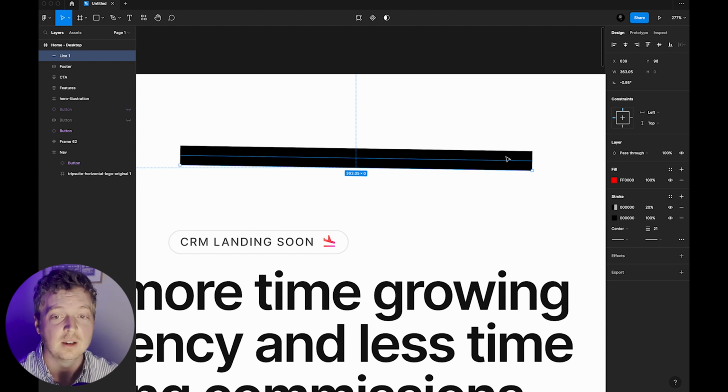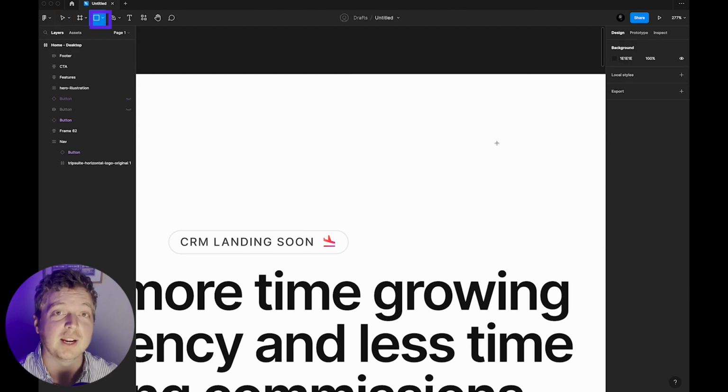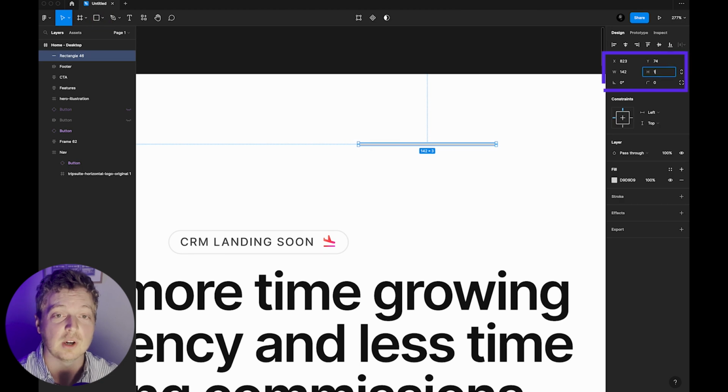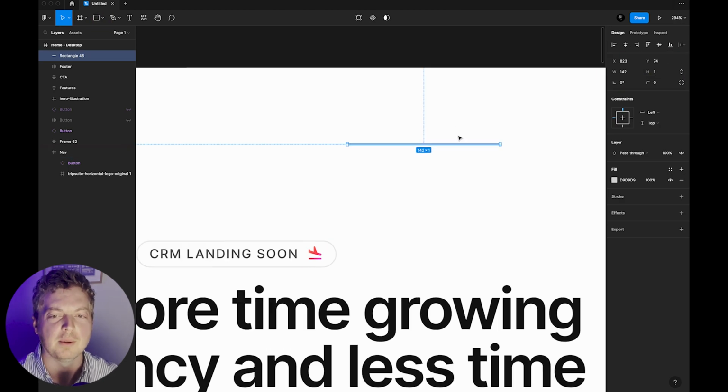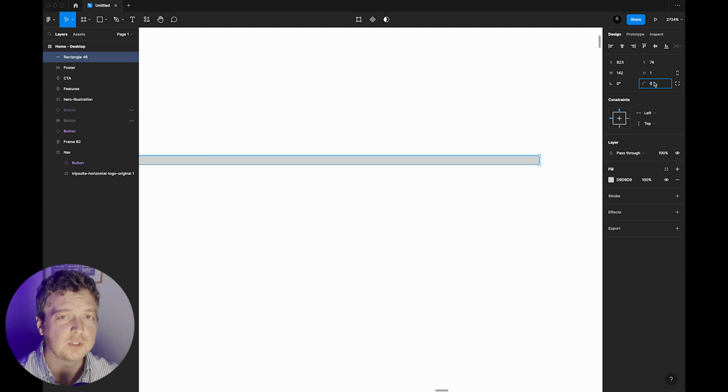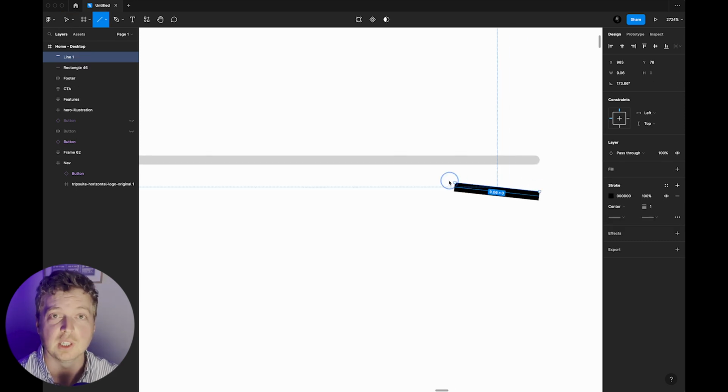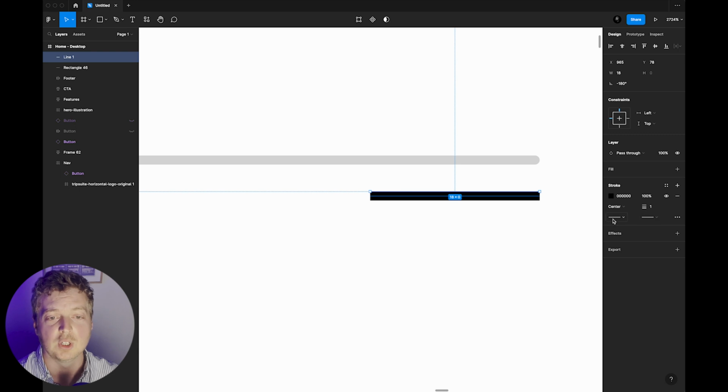So instead, what you should replace it with is a rectangle that is only one pixel tall. And I'll show you why. One of the reasons is that it's a lot easier to round a rectangle than it is to round a line. I'm going to show you that now. All I have to do is add a 20 pixel border radius to this rectangle. Whereas with a line, I have to go into the line tool, select which particular arrow end I want, and make sure that it's on both of them. It's an extra four clicks that you don't need.